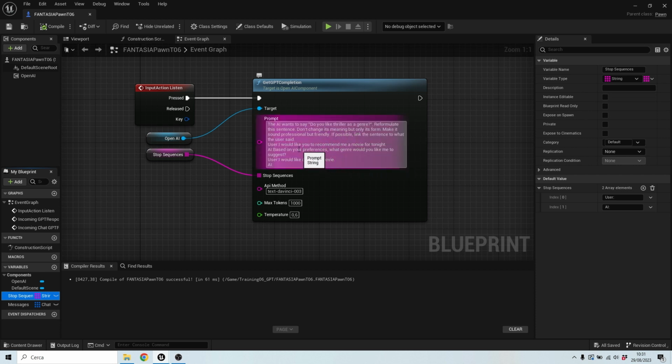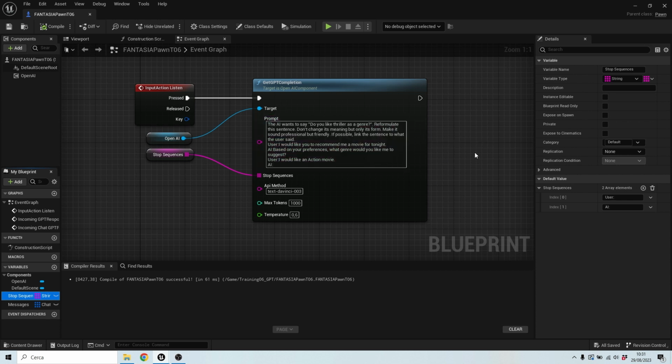So in this prompt here, we see that the AI wants to say, do you like thriller as a genre? We already decided what the move should be. We only want to make this sentence a little more fluent and contextualized with respect to what has already been said. So the task for the GPT model is to reformulate this sentence.